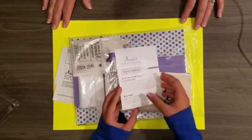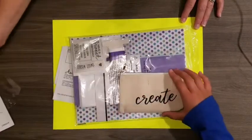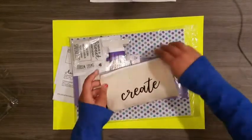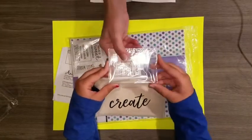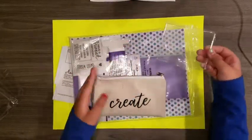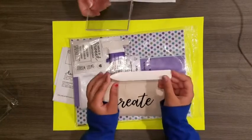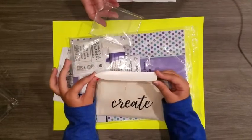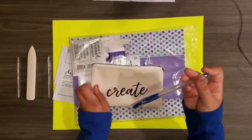The manual says 'Free Tool Use and Care' and it shows you how to use the tools and what some of the stuff is. This is included in your very first kit. You also get this cute little pouch, and inside there's a glass pad — actually an acrylic block — that you stick your clear stamps to for stamping. Also inside is a bone folder, which you use to make really tight creases on your cardstock when you want to fold something.